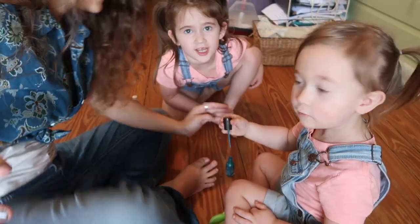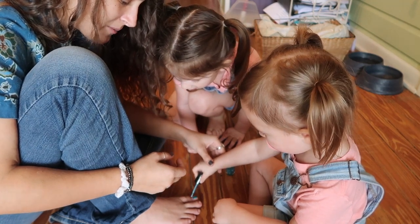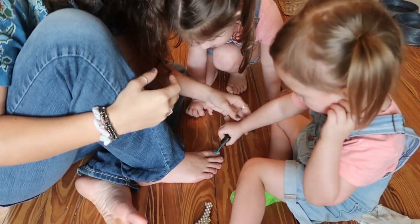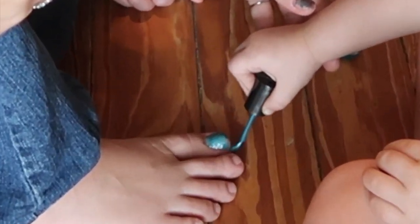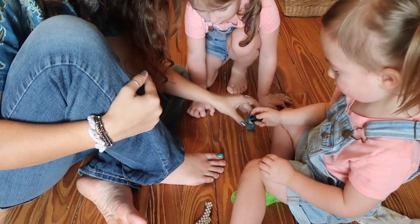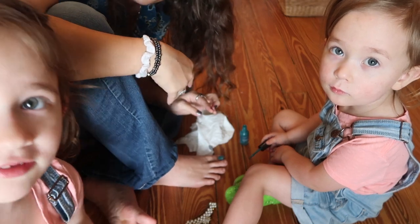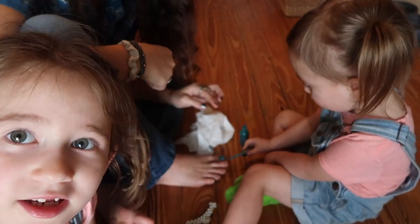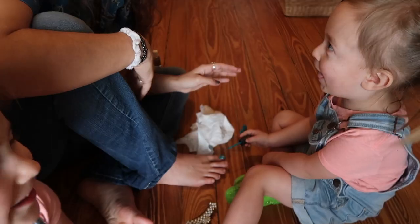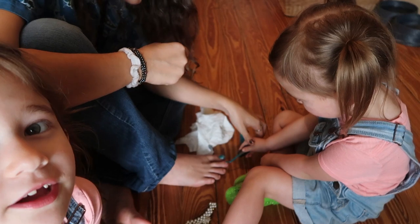Okay. So Gwen is gonna do a good job. Yeah, there you go. Oh wow, beautiful. There's a little bit left. Look at you go. I think that's good. Wait, there's a little bit more right here. Oh, you're right. So there, my sister Gwennon's gonna do a really good job, and it's gonna be so pretty. Of the nails. Here, you wanna try dipping it again?